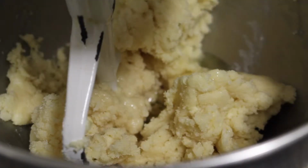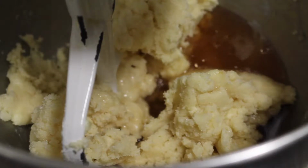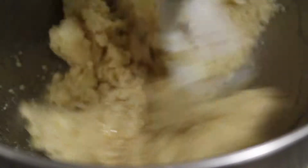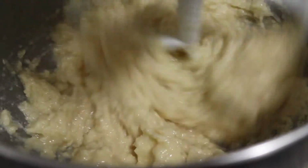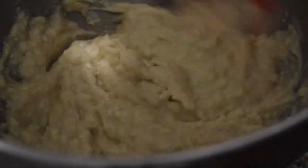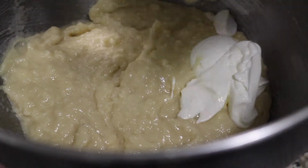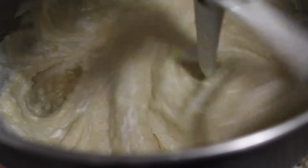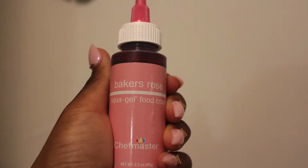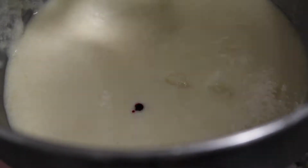Now you're going to add in your oil, your vanilla, and half of your rosé. Stop and scrape down your bowl. Now you're going to add in your sour cream. Now you can add in the rest of your rosé. To achieve the rose color, I just use 1 drop of rose food coloring gel.